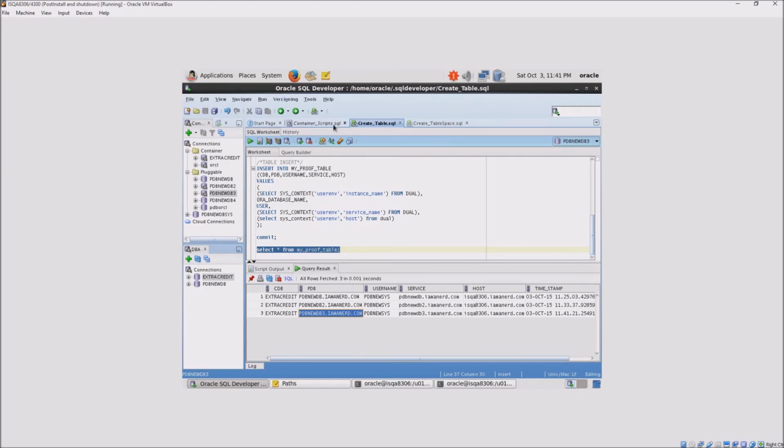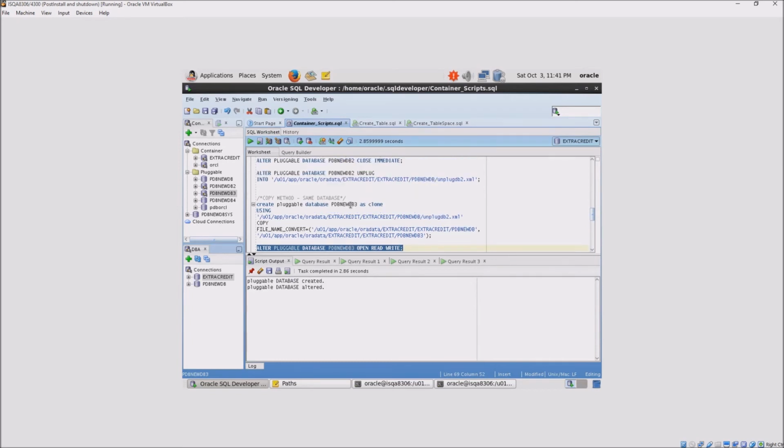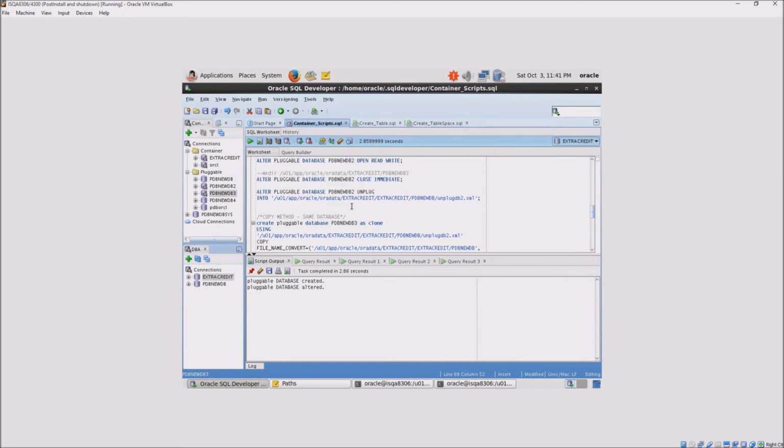Now, back over here, we can plug our PDB new DB2 database back in and open it up to be used as well.